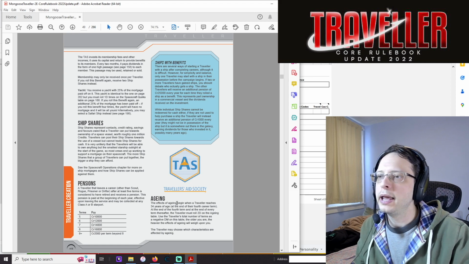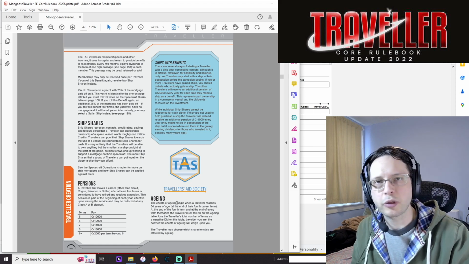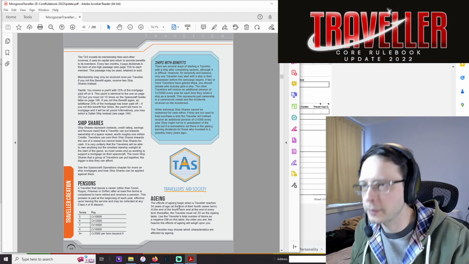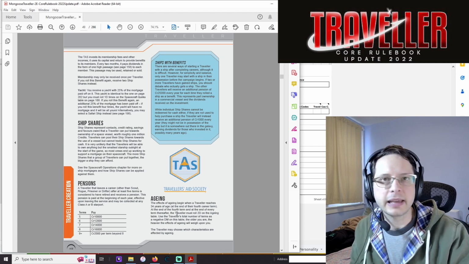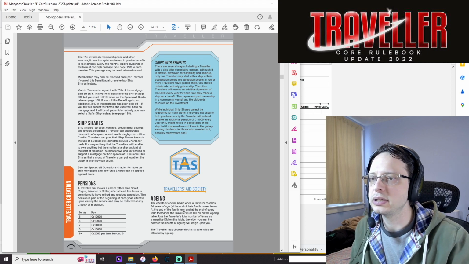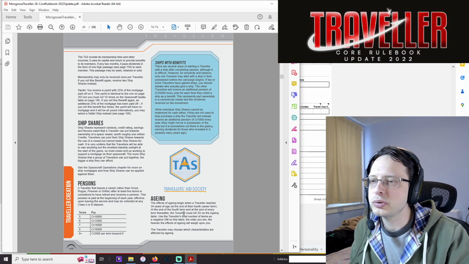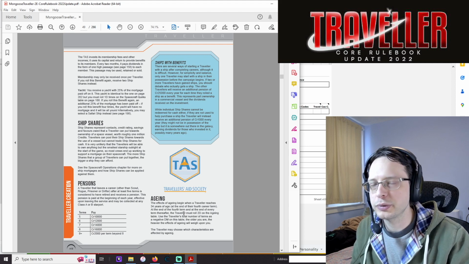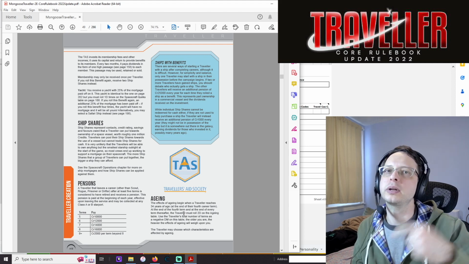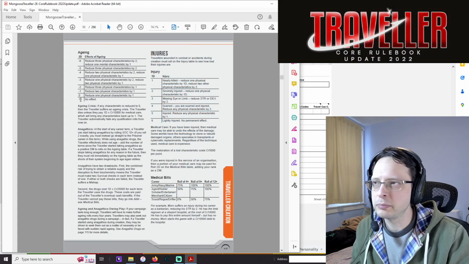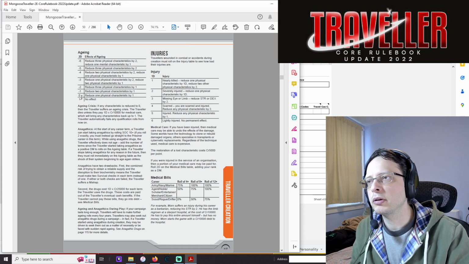Aging. Yes. So the effects of aging begin when your traveler hits 34 years old or at the end of your fourth career term. At the end of the fourth term and at the end of every term thereafter, your traveler must roll a 2D on the aging table. You then use the traveler's total number of terms as a negative dice modifier on this roll. So since we're at the end of term 4, we're going to subtract 4. As you can see, if we roll a positive number, nothing happens, right? If we start rolling negative numbers, we actually get pretty bad.